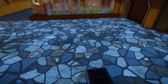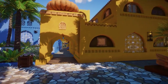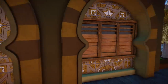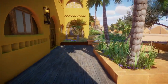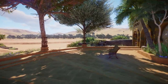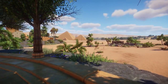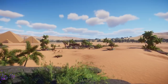And oh my god, the little details. You kidding me? Oh, this is so beautiful. Pronghorn Antelope Vista Point. Oh my god, look at these little things here. You just paid attention to everything, didn't you? Oh my goodness, look at this beautiful viewing. This is gorgeous. Oh, and you have these pyramids here in the back. That is just picture perfect.